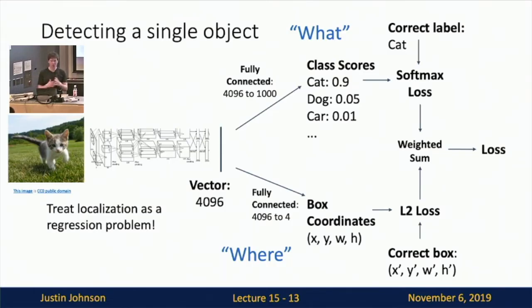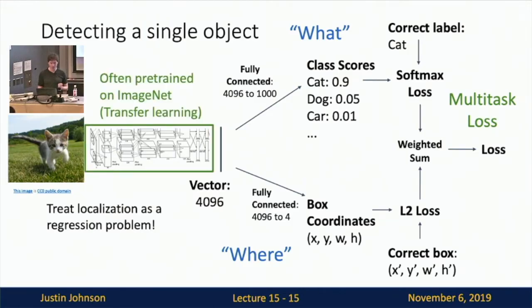And now this idea of taking multiple loss functions, this idea is that we've got one network and we want to train one network to do multiple different things. So then we attach one loss function to each of the different things that we want our network to predict, and then we sum them up with a weighted sum. And this turns out to be a pretty general construction that applies whenever you want to train neural networks to output multiple sorts of things. And this general construction is called a multitask loss, because we want to train our network to do multiple different tasks all at once, but we need to boil it down to a single loss function for training at the end.